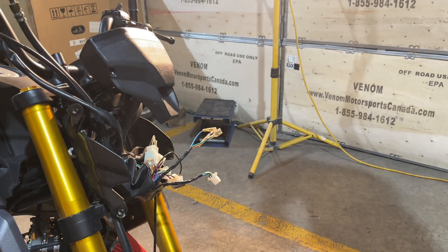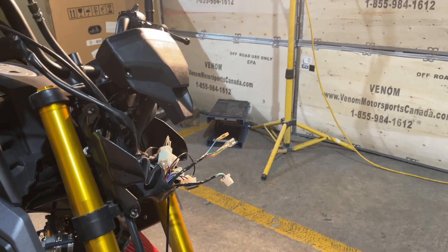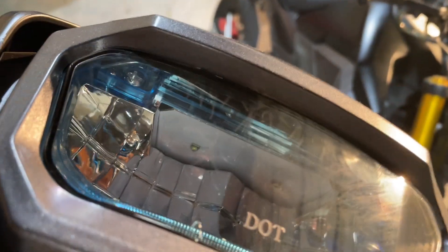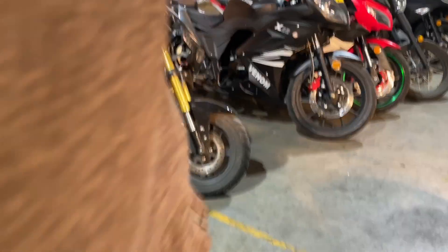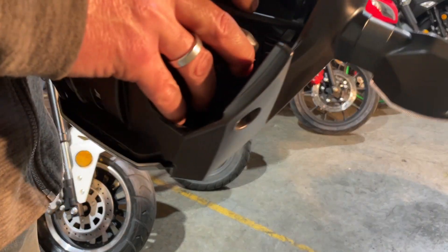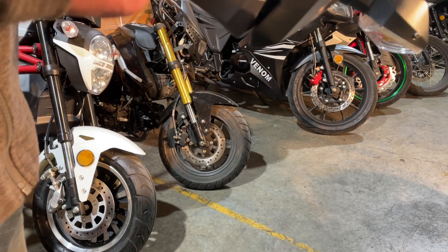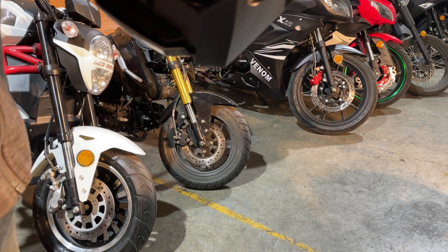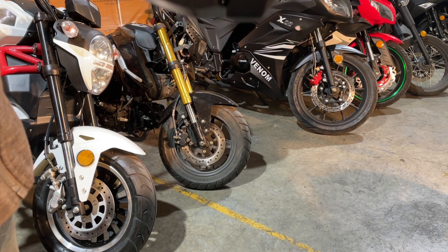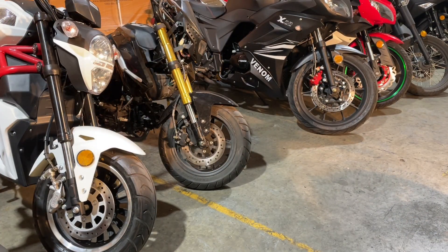We're going to disconnect those and take it off. Now the headlight inside — there's no discernible bulb in this headlight. If you look underneath you'll just see LED lights but there's no actual light bulb, so when this needs to be changed it actually comes as one complete part. I'm going to get set up over on my table and show you how to change it.